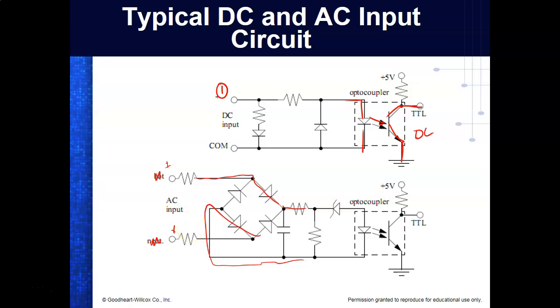So we do have some PLCs where you can put AC on the inputs, you can put DC on the inputs, you can put minus on one side and plus on the other. The 1100 gives us that ability. We can either put AC on the inputs, we can put DC, because this is the type of input ports they have.